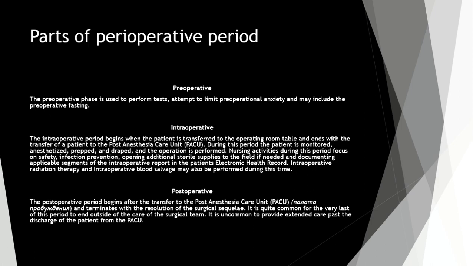So, the preoperative period. The preoperative phase is used to perform tests, attempts to limit preoperative anxiety, and may include preoperative fasting. Intraoperative. The intraoperative period begins when the patient is transferred to the operating room table and ends with the transfer of the patient to the post-anesthesia care unit, or in Russian palata probuzhdeniya. During this period, the patient is monitored, anesthetized, prepped and draped, and the operation is performed.